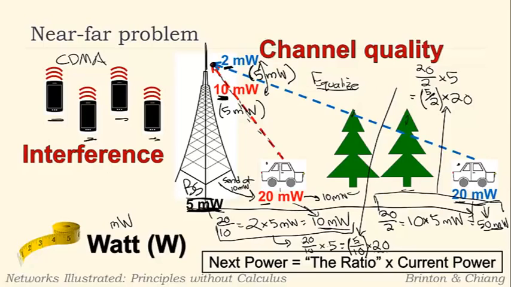Notice that the ratio tells us whether the transmit power in the next iteration is going to be higher or lower. If the ratio is less than 1, as it is in this case over here, then it means that it's going to be lower next time. And if it's greater than 1, it means it's going to be greater, as it is over here. And in the case that it was the same as 1, which is where we want to get to eventually, it would stay the same.